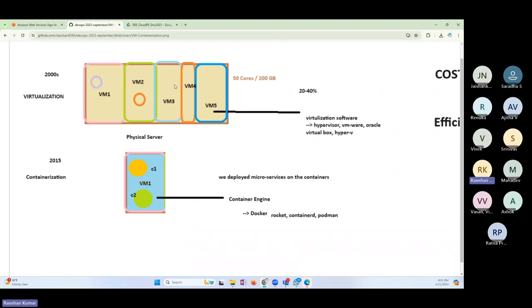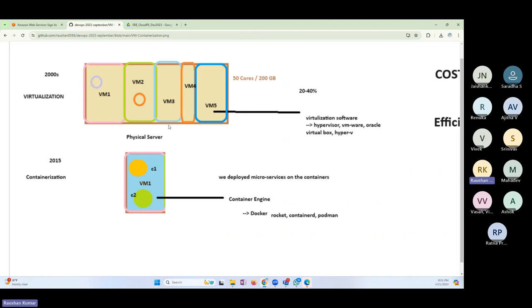Let's say I require 3 VMs for my web server, app server, database server, right? I can run all 3 applications in one VM by creating 3 containers in it. Think about it.